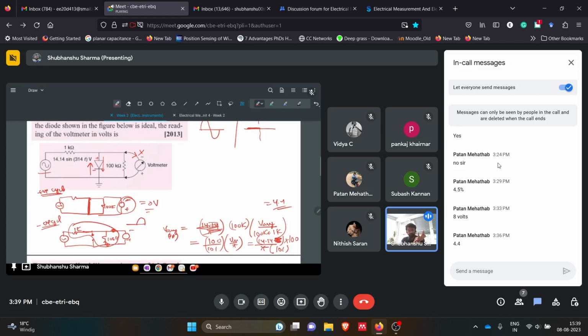The voltmeter, the signal which was being seen by the voltmeter, was a half wave rectified signal like this. So that's why, if we calculate, a PMMC meter every time calculates the average value, so it will calculate the average value of this signal. And the average of this half wave rectified signal is Vm by pi. Okay, so that's why we use this V average as Vm by pi, and then we calculated this.